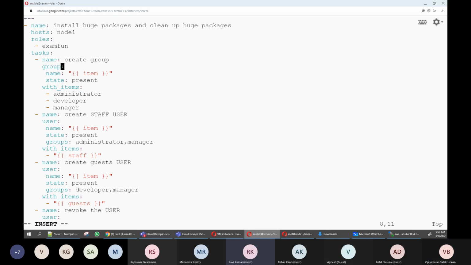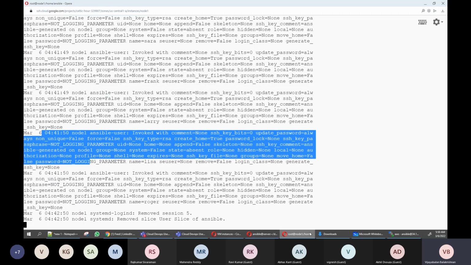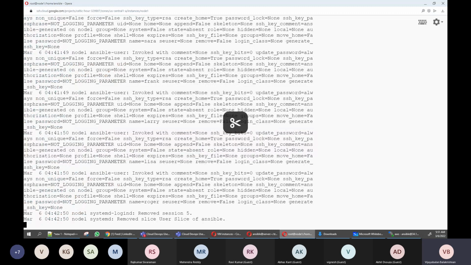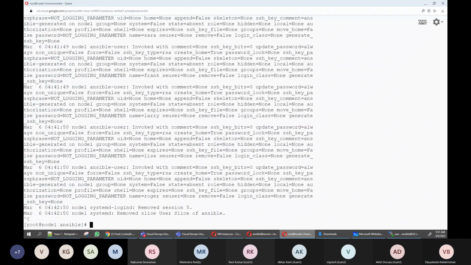You have mentioned the group name. I just want to verify whether the user which we have created is part of this group or not. Yeah. Okay, so we will go with node 1. We will check it. So cat slash, first we will see the user names. Password. Okay, sorry, typo. Password.